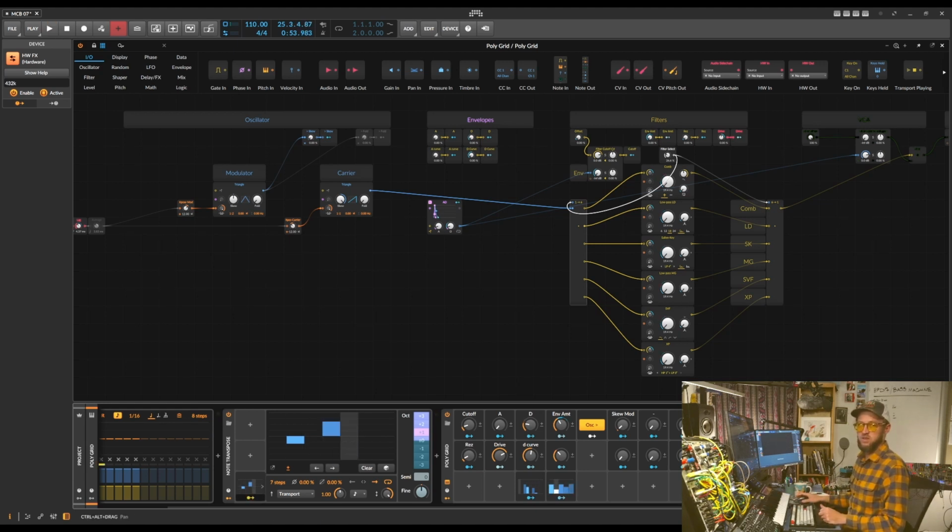In our next video, we're going to build a sequencer for this instrument. We're going to build it in the grid. It's going to be fun, it's going to be fast, intuitive, and I don't know too much more about it than that, so tune in next time. Look forward to seeing you there.